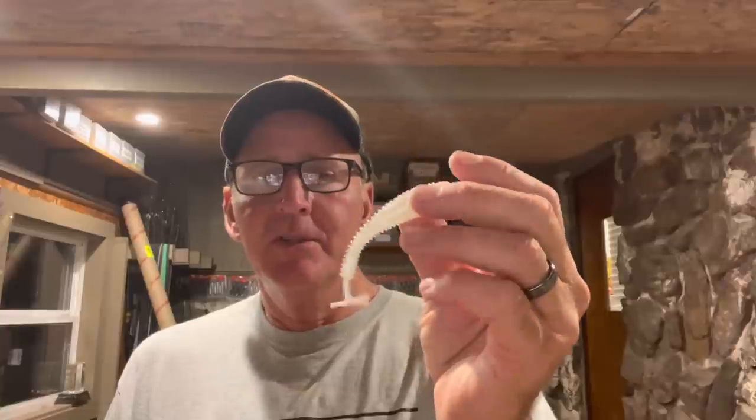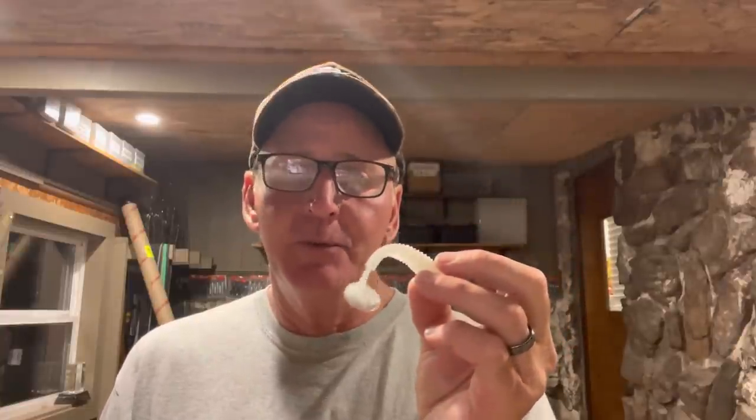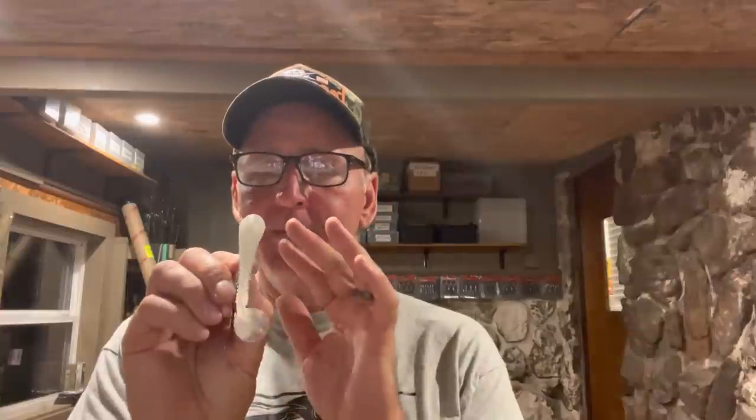You can use a lot of different trailers on them. One of my favorites is this Zoom Swimmer — pretty much any type of swim bait works, but I prefer somewhere between a two-and-a-half to three-and-a-half inch paddle tail like this. When rigging these swim baits, it's so critical — I can't stress enough — to get the thing perfectly straight. If you don't get it perfectly lined up, it's going to run off to the side, especially if you speed it up. So really take the time to get it on there perfectly straight, just like this — perfectly in line.